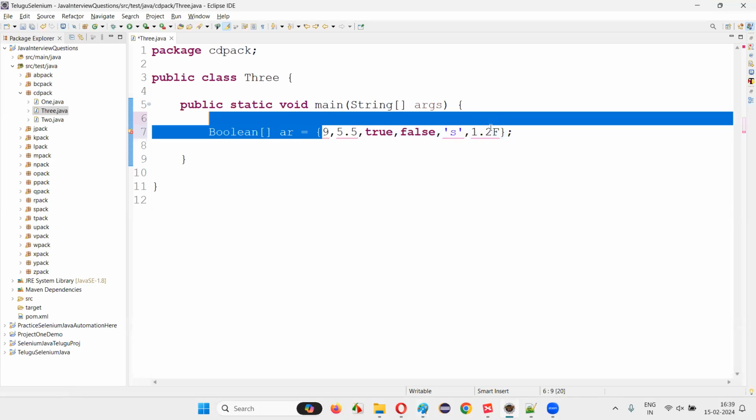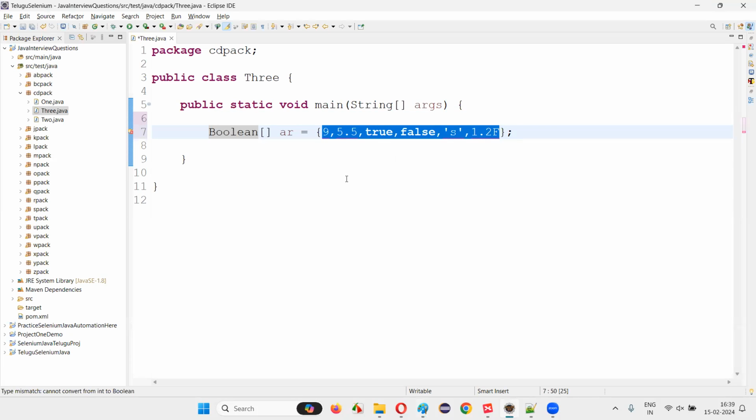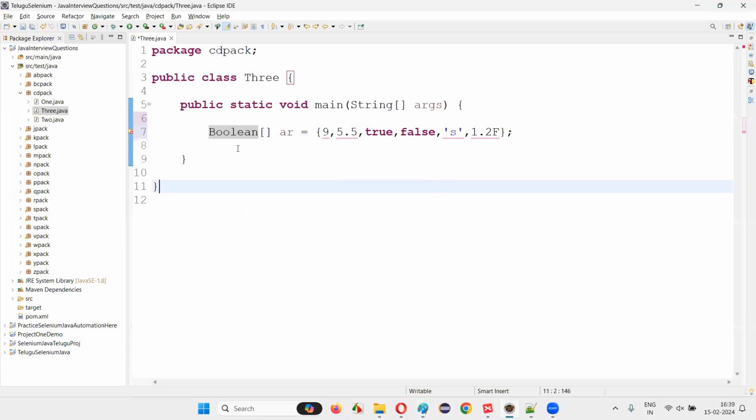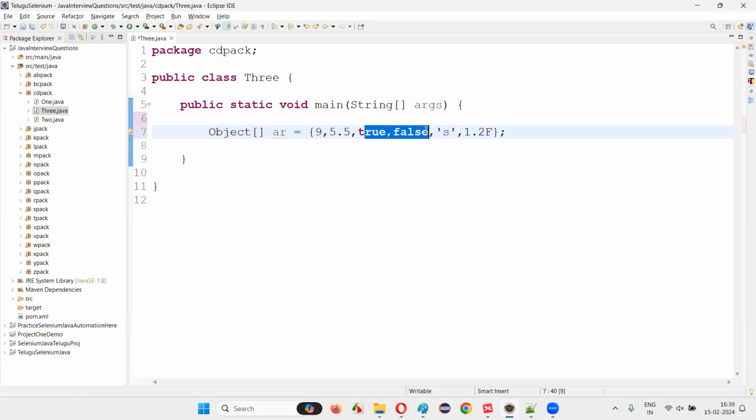For example, Boolean literals can be stored into the Boolean class array. But Boolean class is a child class of the object class. So even though I make it object class, these Boolean values are accepted because Boolean class is a child class of object class. The parent class can accept these Boolean values.